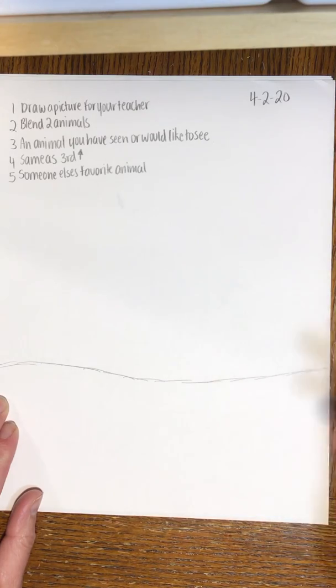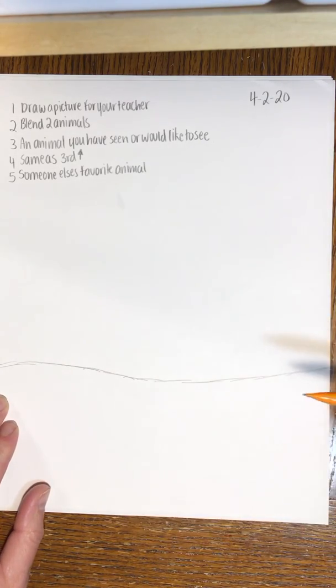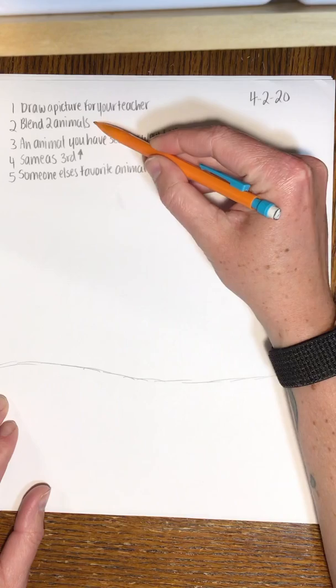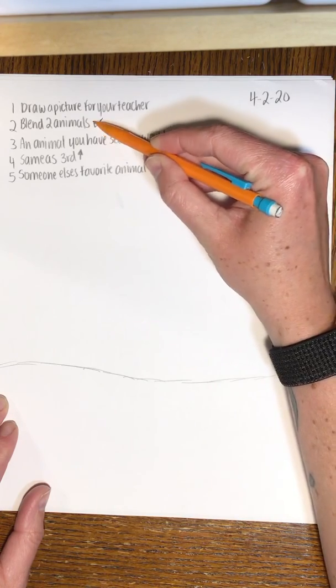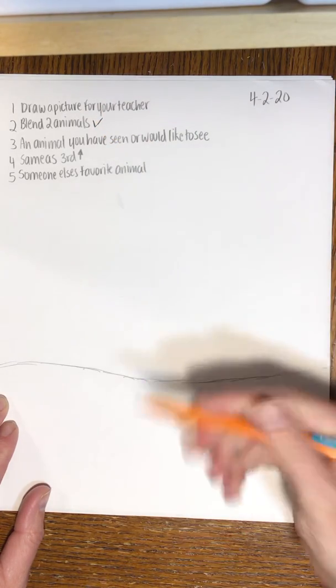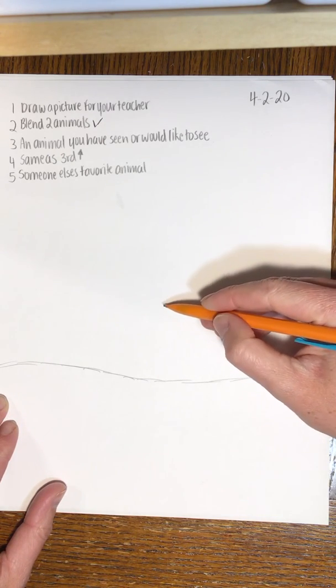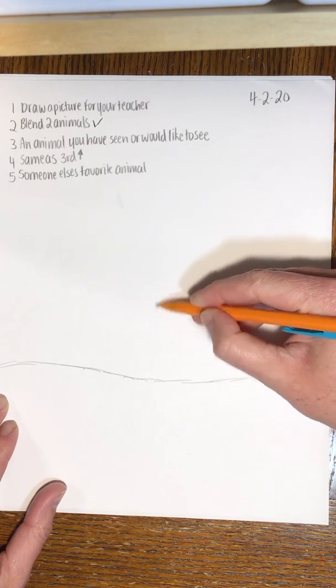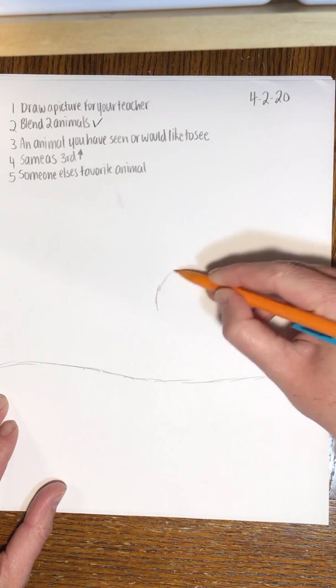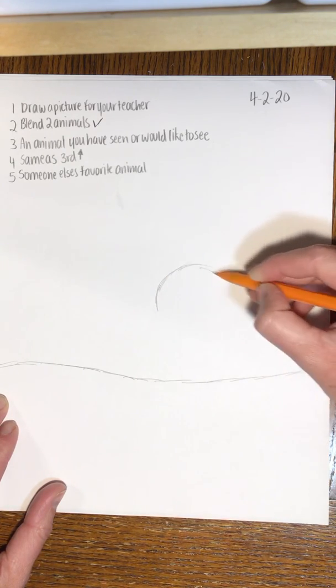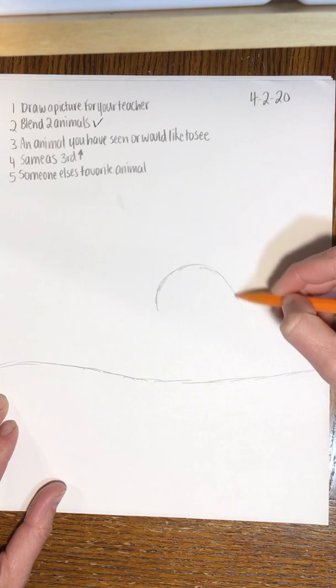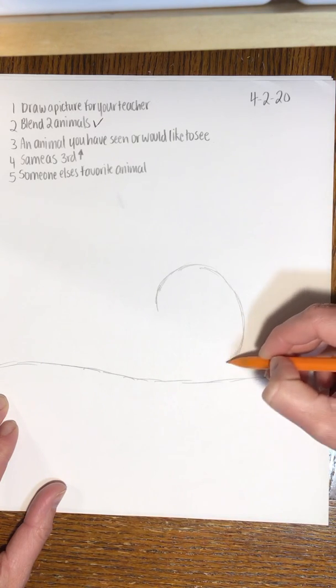Start by drawing the line for your ground. Remember, when you draw nature, it is not perfect. Let's start with second grade's animal. We are going to be blending two animals together just like we did with your mercat before spring break. This time I've decided to blend a hamster and a bird. So it's going to be a little chubby hamster with wings.